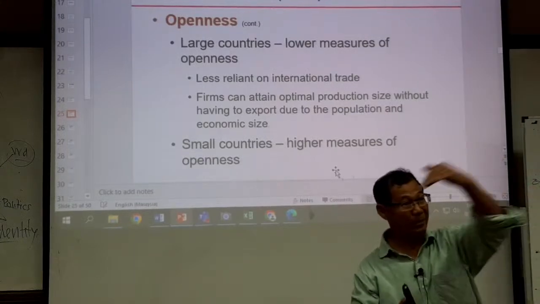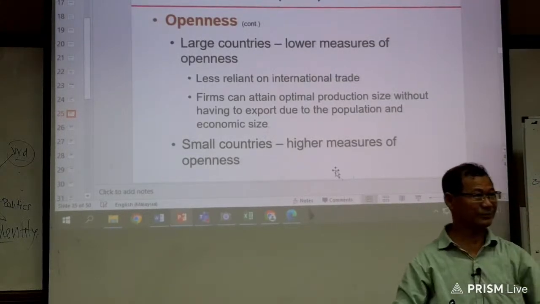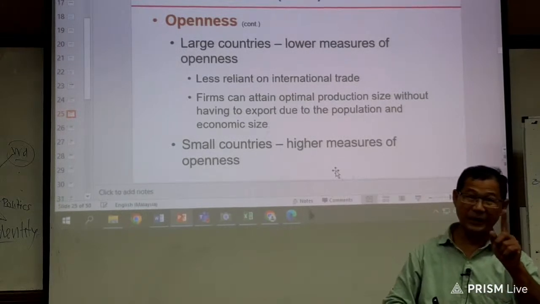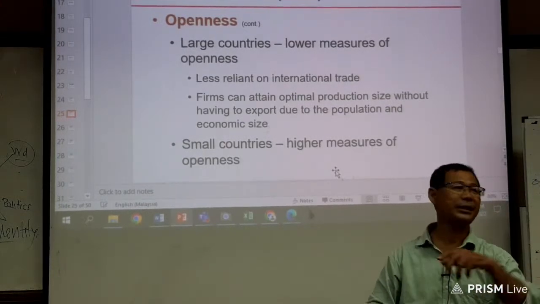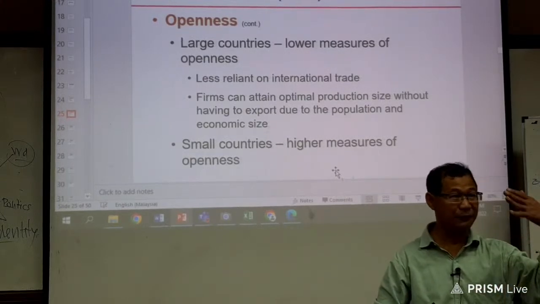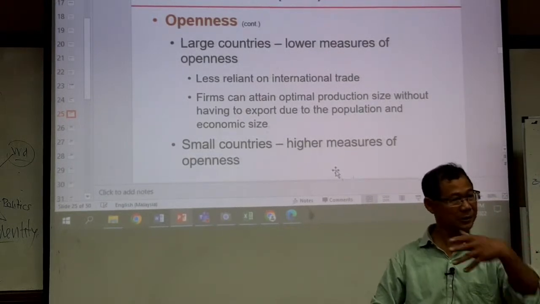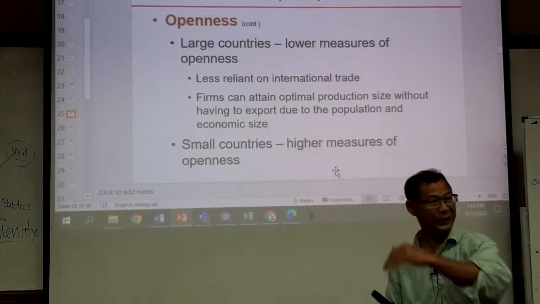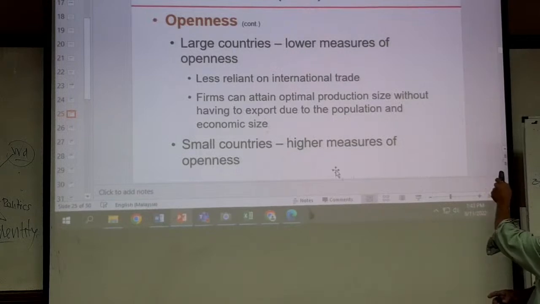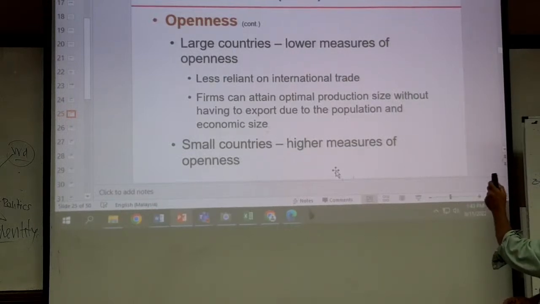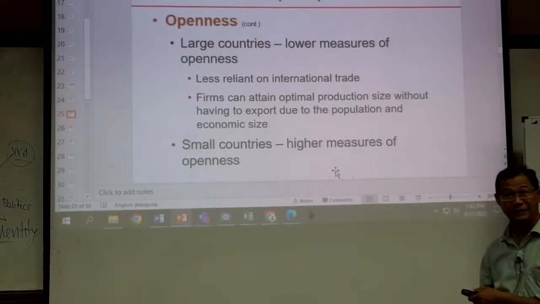It means that more and more domestic, less and less external. So it means that Malaysia is moving toward a developed economy. When there's a developed economy, less of the external. Fewer firms can attain optimal production size without exporting, due to population and economic size. Small countries, higher measure of openness, Malaysia.